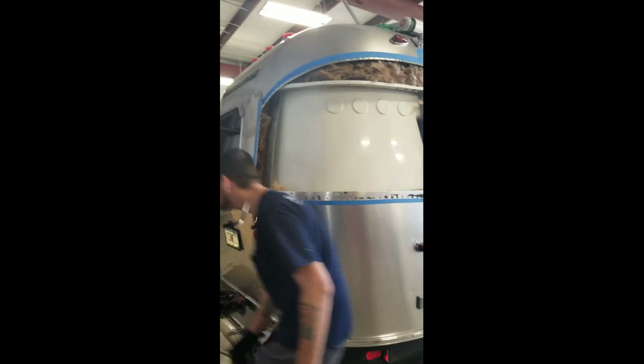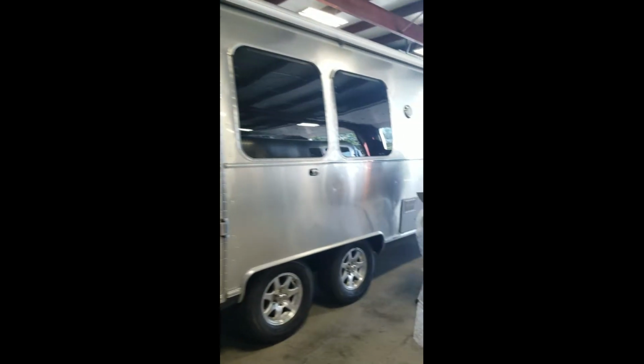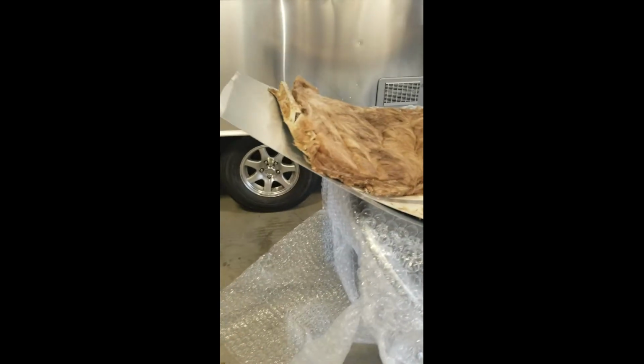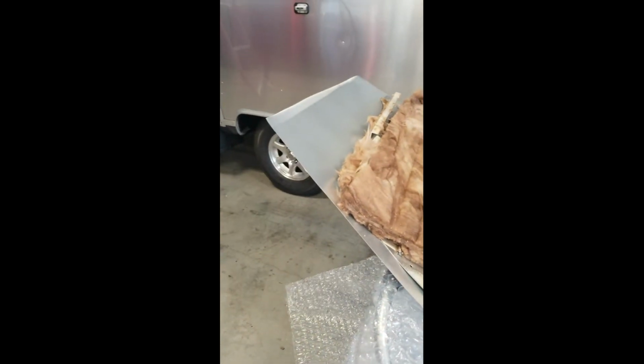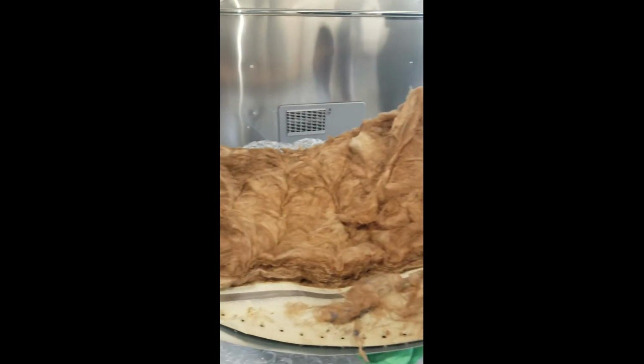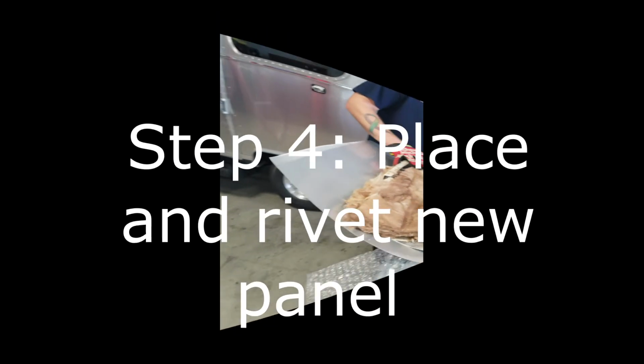Here we are, panel is removed. See here, the guys are measuring. The panels don't come cut to fit, we actually have to customize them to fit. So we use the old panel a lot of times as a template. Check it out once I get it in place.